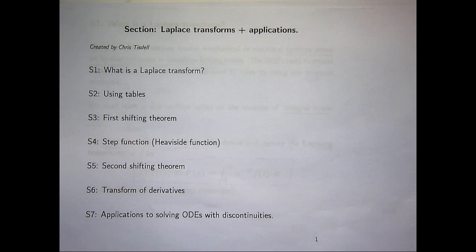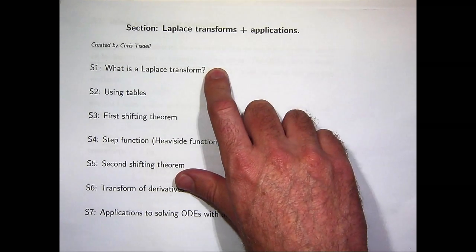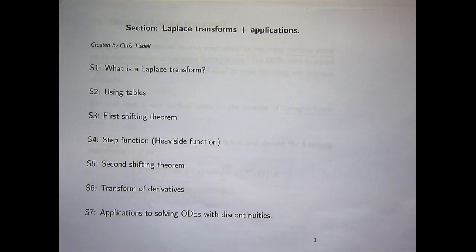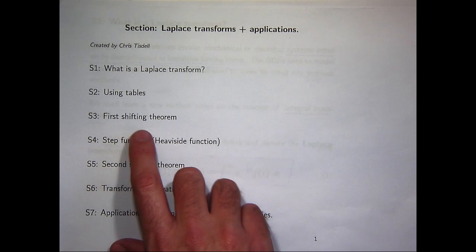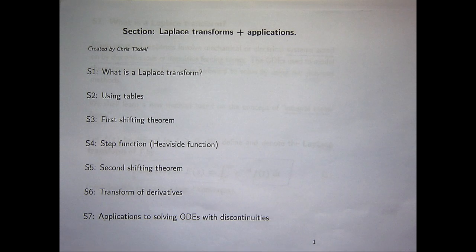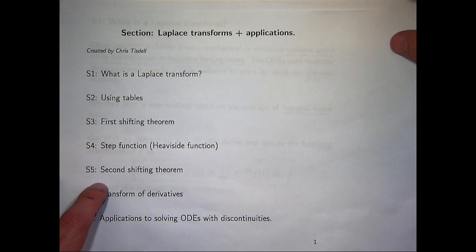In this presentation, we're going to talk about the first shifting theorem. Now, in the previous lecture, we introduced the idea of a Laplace transform and we showed how to calculate some of the basic transforms using the definition, and we also learnt how to use a table. So in this lecture, we're going to see how we can use the following theorem, the first shifting theorem, to help compute Laplace transforms and their inverses.